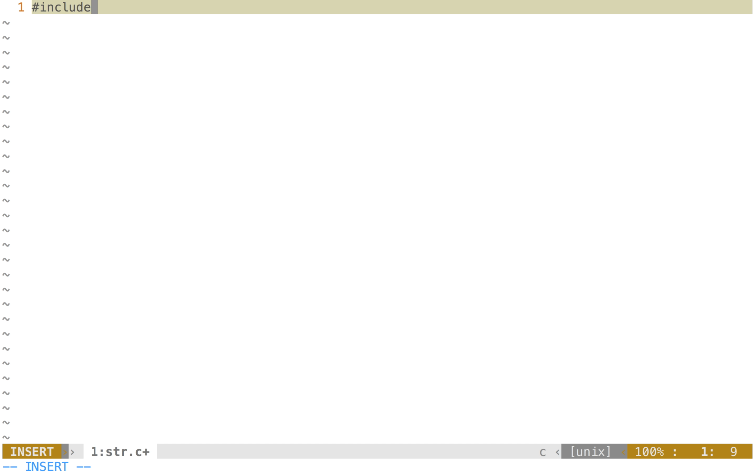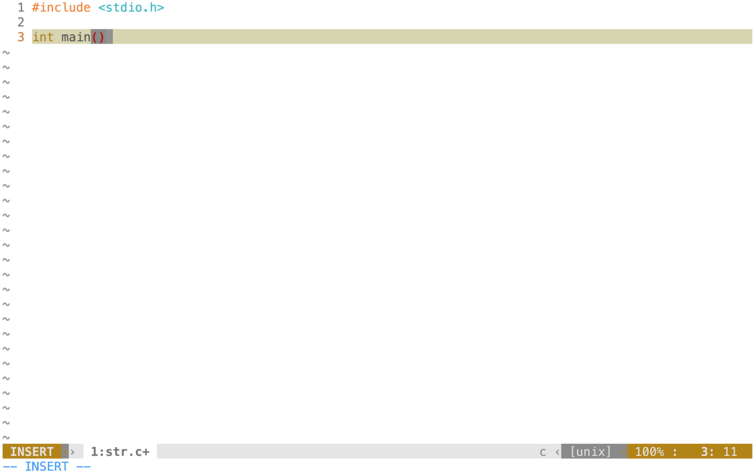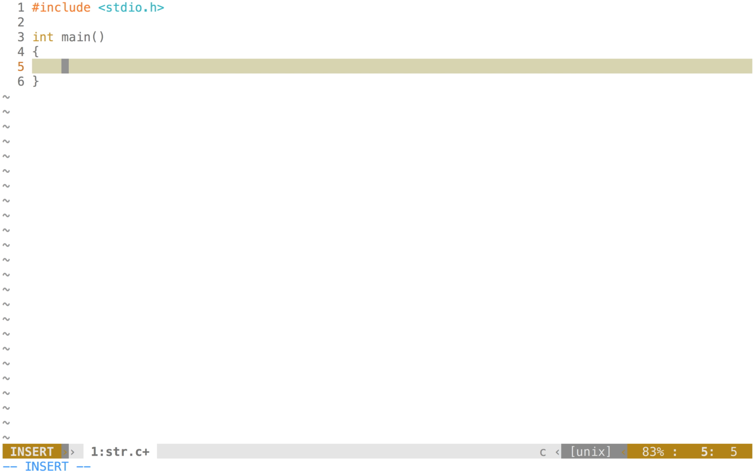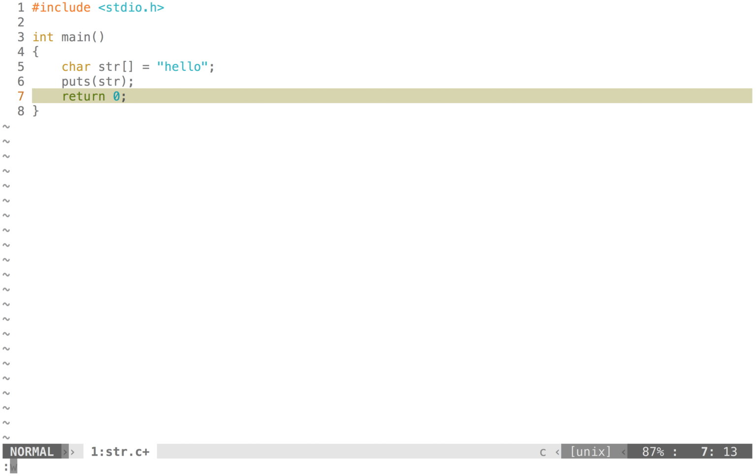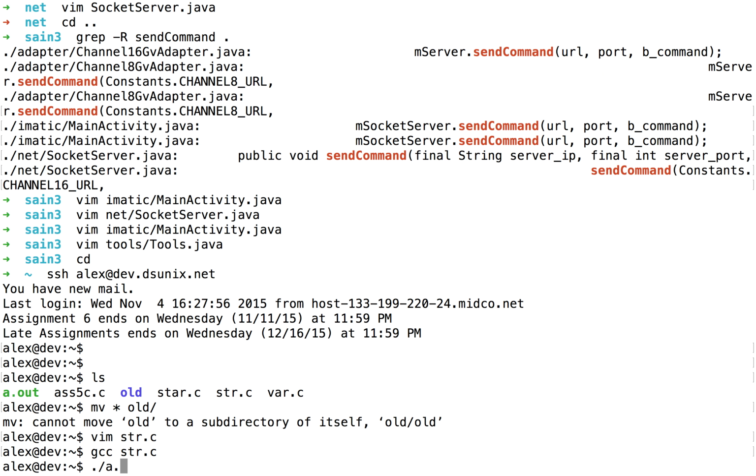I'll go through and do this quick example here. Remember, if I just say puts str, that will just output hello.